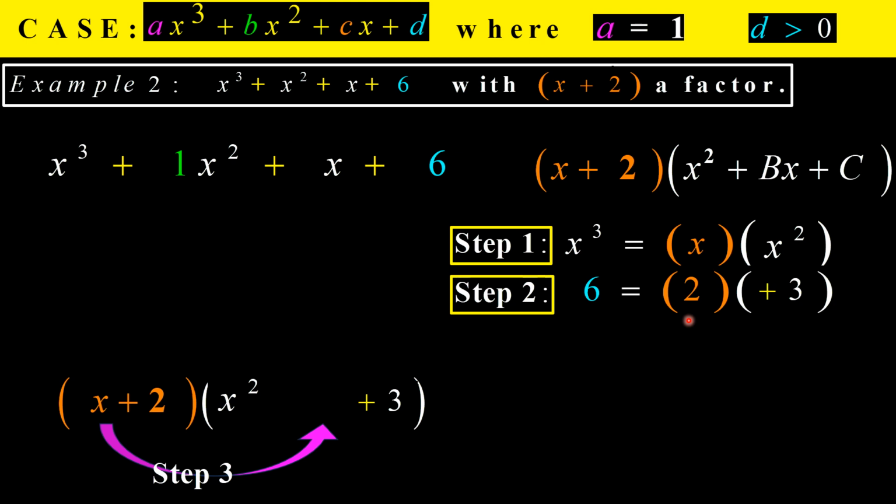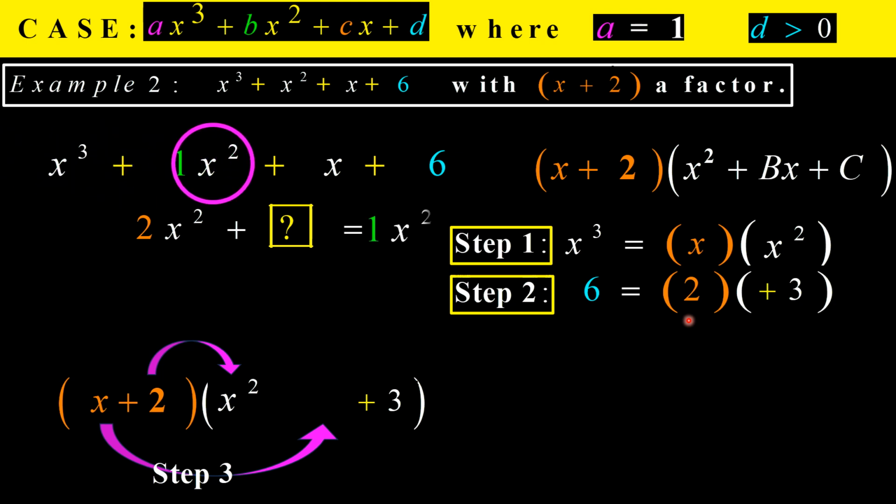And how do we find step 3? That's right, I'm going to look at the x squareds. And you can see there's a 2x squared. And so that 2x squared with something must give me what? Let's look at the other x squared. There's another x squared, must be equal to 1x squared. So 2 plus what will give me 1? That's correct, a negative 1x squared, or just negative x squared. So in other words, I need a negative 1, right? So I'm going to put in that negative 1, but I only put the x down. So it's negative 1.